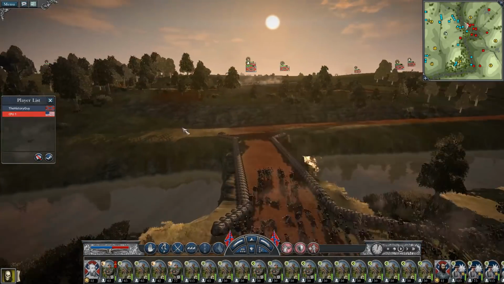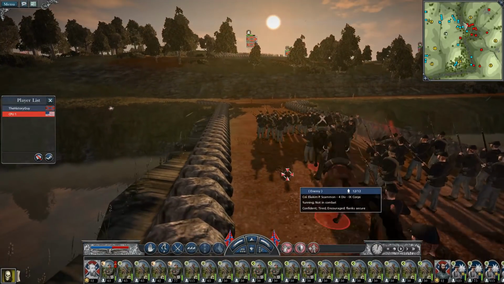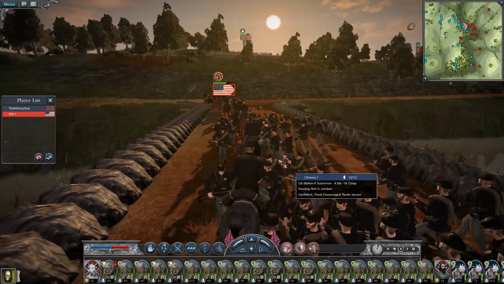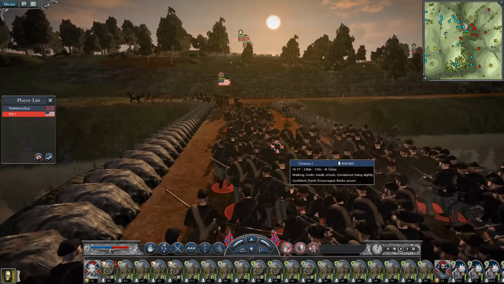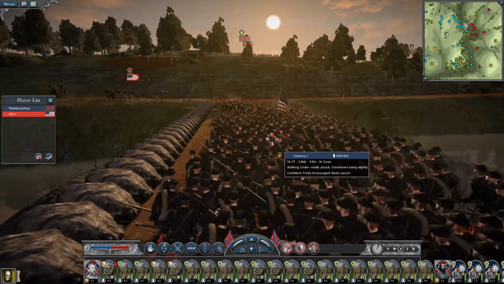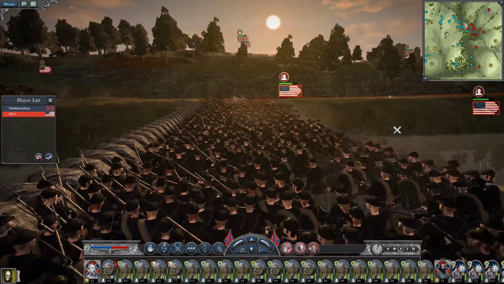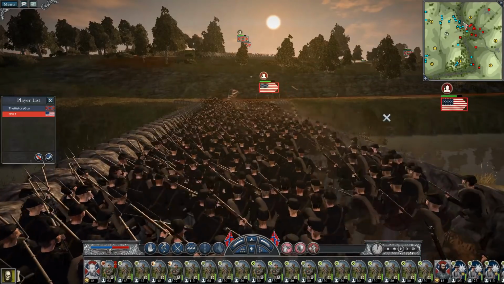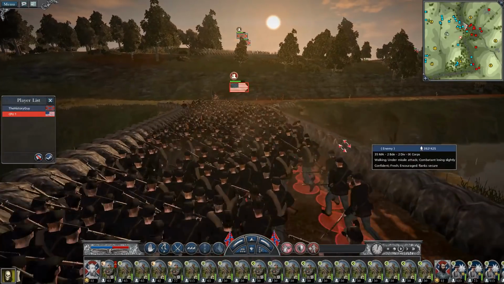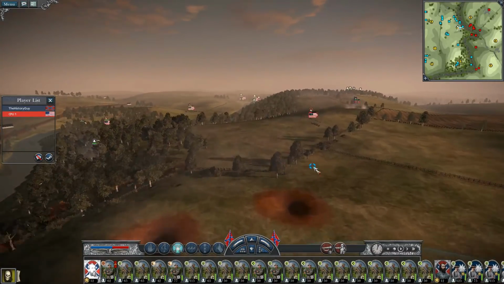These guys didn't even try to cross. Well, one unit kind of tried. 16th Connecticut. Let's stand right there and let my artillery fire. Oh, yeah. Here it comes. All these guys crossing this bridge. I don't think the bridge is this wide in real life. I think maybe 5 guys across at a time. But man, could definitely use more men right now.